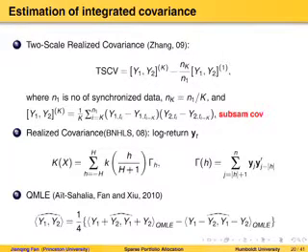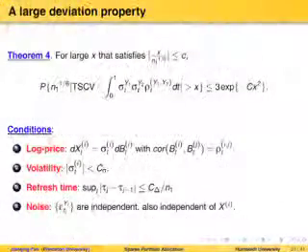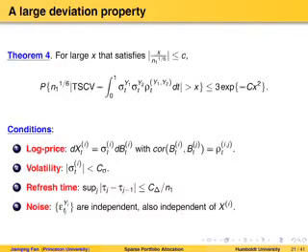Of course, we are lazy in analyzing these methods because mathematically the structure is a little simpler. We did this more or less a year ago, but never published it, never even submitted a paper. We've shown the same thing for the two-scale realized covariance matrix: this is the integrated object you want, and this is your estimate. The difference is again 1/6, times an exponential tail. So again we get large deviation type results.